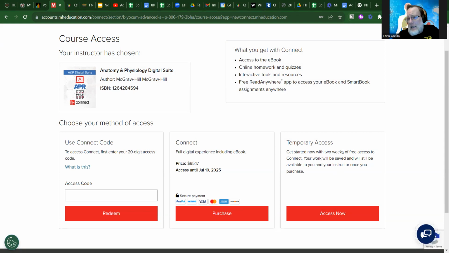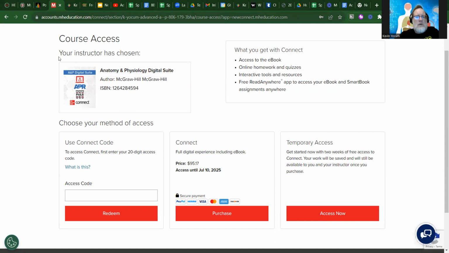I wouldn't advise it, but at the same time, you do what you have to do, and there's nothing wrong with it. That's why it's there. They give you 2 week free access. I think the one in the bookstore is the virtual biology, and so it's not APR. It's got the same labs in it, but it's a little more inexpensive than the $95. I'm not sure how much it is.